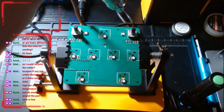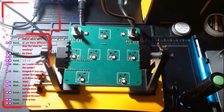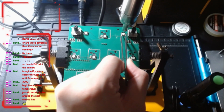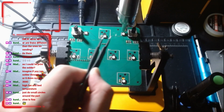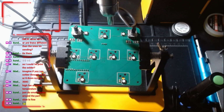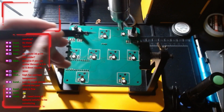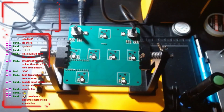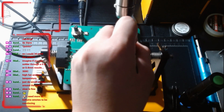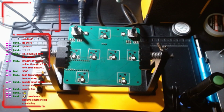Maybe a bit longer tongs. And that's why they gave me the longest tongs imaginable. Do small circles around the part. Yeah, it's 300 degrees Celsius right now. I don't think this is centered though. It's already soldered on. Okay, I'll do the next one.